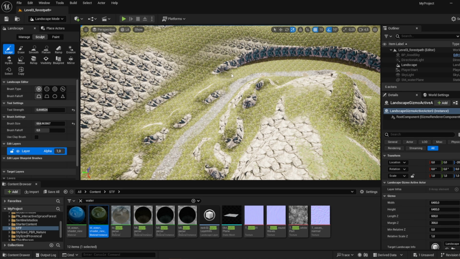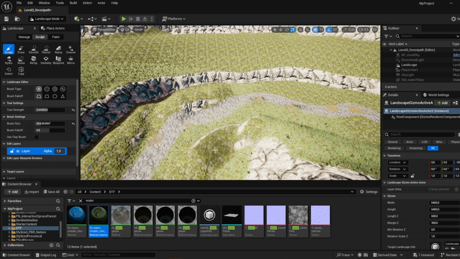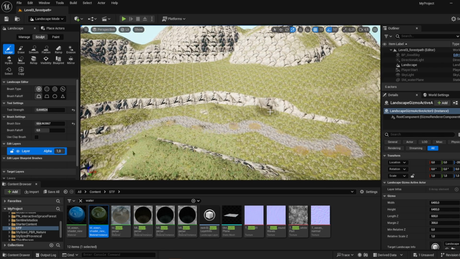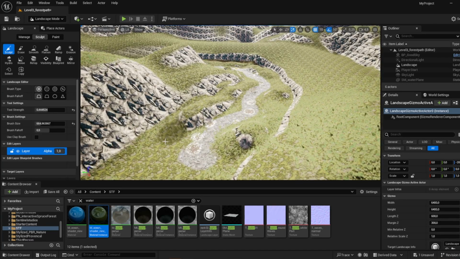And let's follow the path. We're going to fill all this up with plants and stuff, of course, so it'll be obvious for them. And then this will maybe go into a cave.